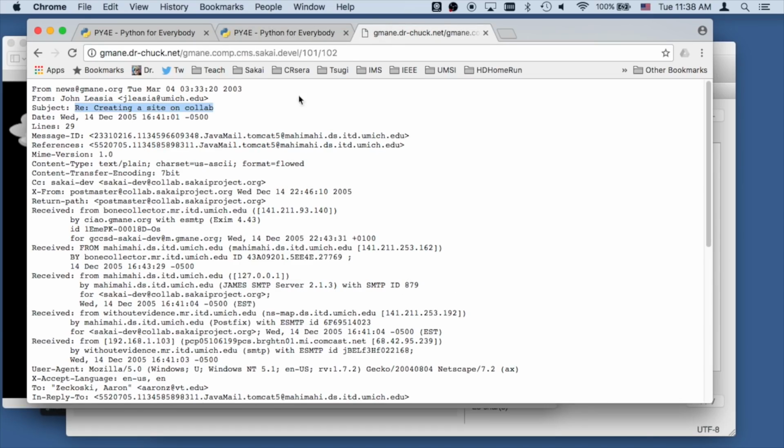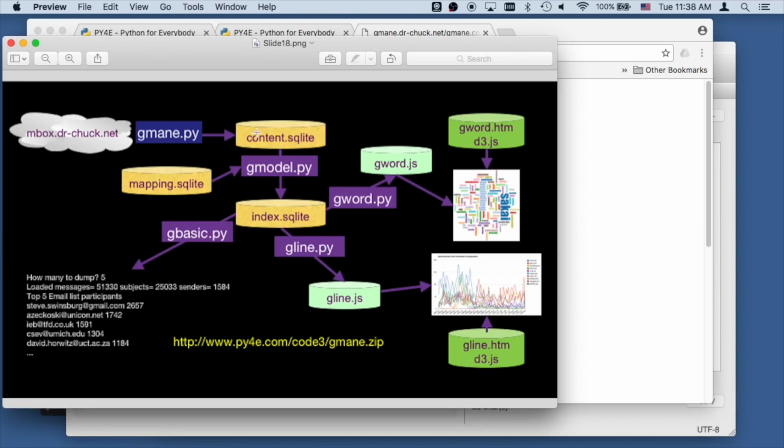We are in the process of retrieving data from this Gmane server, one that I've made a copy of. And we have so far spidered it all. Ended up with 600 megabytes of spidered information. We have run a rather complex cleanup process that you probably don't need to fully understand. You can look at it for patterns, but in general, the cleanup process will be very sensitive to the data. And then we have this index.sqlite, which is 260 megabytes right now.